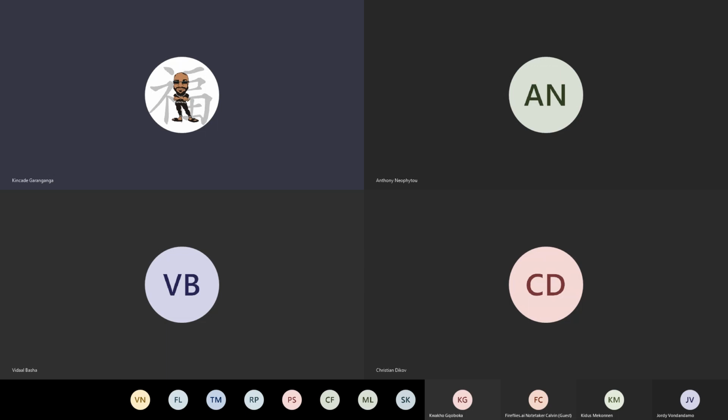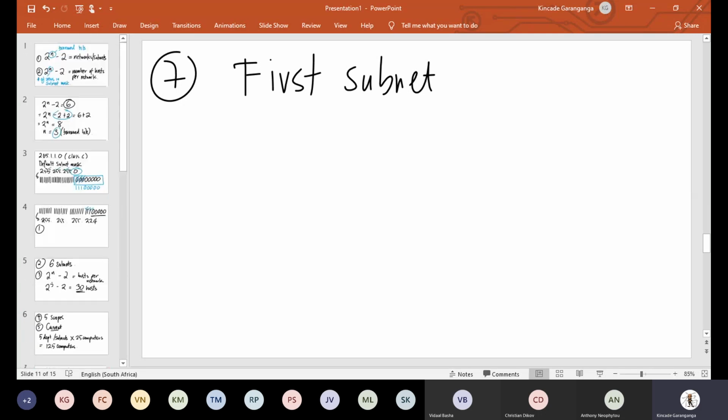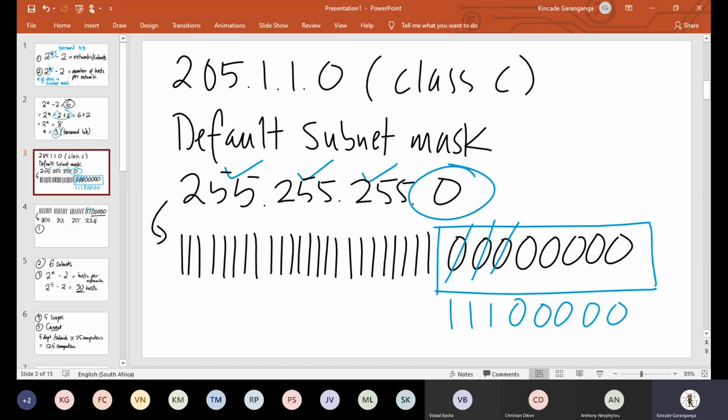All right, so if you go back here, what that means now, if you're looking at our first, so we've got 6 subnets. So our first subnet, or subnet 1, whichever way you look at it. Remember, we've got this address here, 205.1.1.0. All right, so it means that we're going to be starting from 1. And then incorporating 30 IP addresses in each distinctive range.